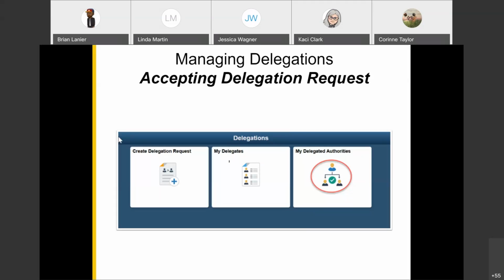Okay, and I can also break it up between transactions, correct? So I can have Mary Jo come in and do A, B, and C, and then I can have Casey come in for the same date frame and do different transactions, correct? Yes, ma'am. So basically what you're saying is you cannot have more than one person doing the same transactions within the same date time. You said it a lot better, but yes, ma'am, that's it. Okay. All right. Good. Well, that's great. I'm glad we got that clarified. Any other questions? Thank you, Brian.